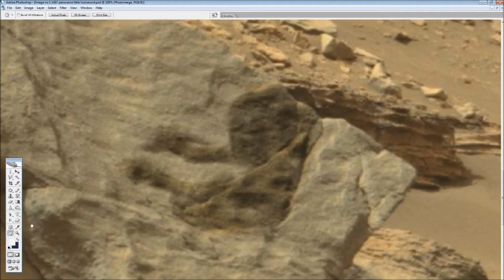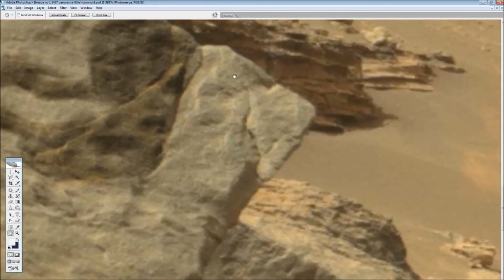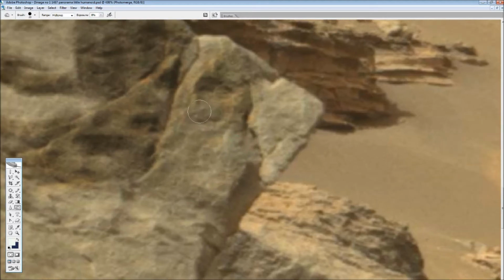Next to it, if we just come across here, now here you can see that there's something else there. See? You can see the eyes, you can see the outline of the body. And if I put the burn tool on, that should bring it up a bit more. Can you see it? Can you see the eyes? It's wearing like a funny hat. And if I just put the burn tool on the lines, you can see that it seems to be the outline of again a little humanoid or something like that. Can you see that?